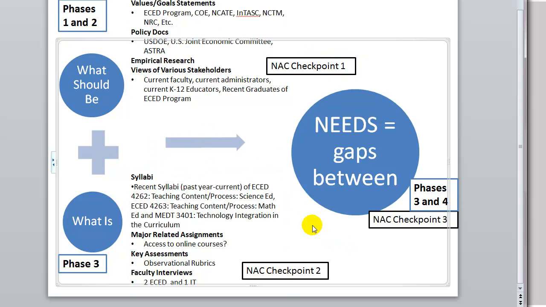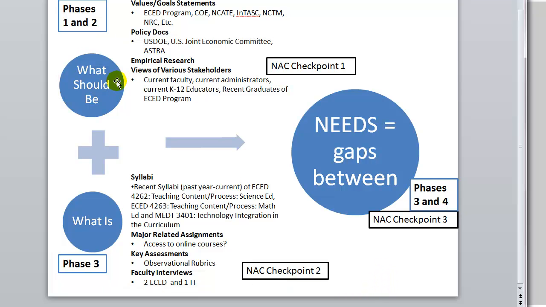In terms of what is the other thing I have to look at, because you have to figure out what should be for needs assessment. In the needs assessment methodology, you look at what should be, related to your question, which I've already told you a couple times, and you have to look at what is, and then you compare those two. You smack them up against each other, and the gaps that appear are what you call your needs, and the thing that you do in the end is you prioritize those needs as best you can.